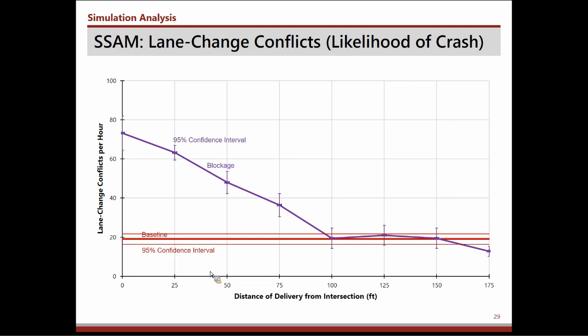But in this case, the number of conflicts also diminishes, although not in the same exponential or curved way. It's a more linear decline until the freight delivery is far enough upstream. It didn't seem to have much effect. So, in terms of rear-end and lane change conflicts, it appeared that the effect was similar to the effect on delays. And that's encouraging because the things that you would want to do in terms of incentivizing freight delivery location or behavior would be the same for improving efficiency and improving safety.